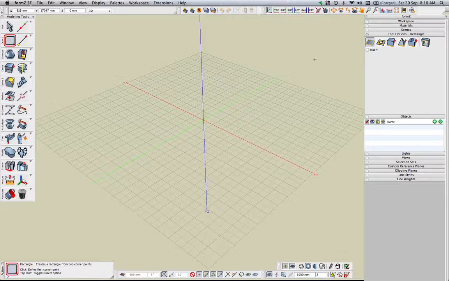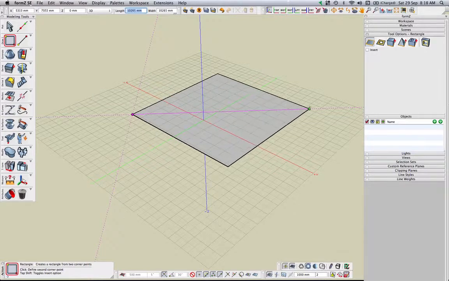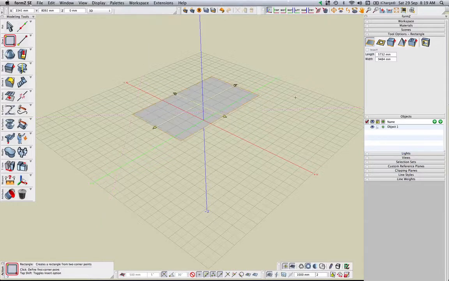So once you're doing this rectangle, you can then just click on the screen and drag out into a direction. You get a couple of nice guidelines to work with, so you can see this magenta guideline tells you that you're actually drawing a square, but if you don't want to, you can draw any rectangular shape as you go, and just click and that finishes that rectangular shape. Well, in FormZ it's actually not quite finished yet.